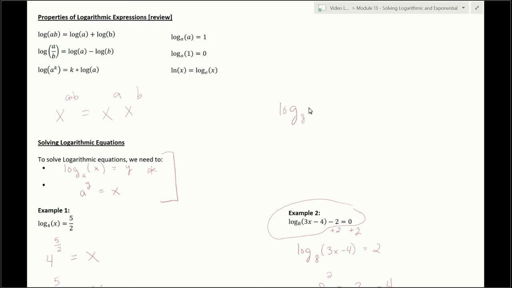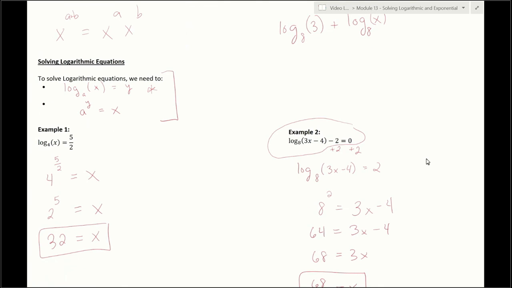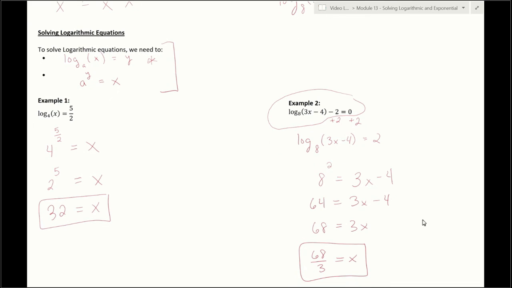This problem could have been a little bit tougher had it been something like this, where they have the two pieces apart, and we have to push them together in order to make the log. Now, we won't see that on the exam, but this is just something to keep in mind when you're looking at this in future courses. Otherwise, solving logarithmic equations is actually pretty simple. And that's everything we'll need for this video.